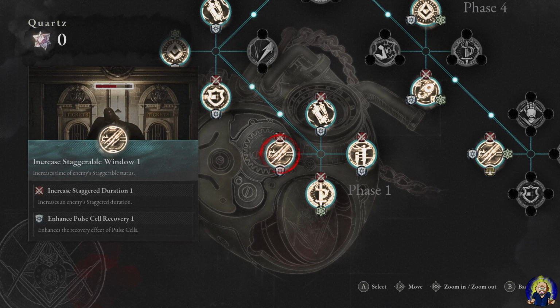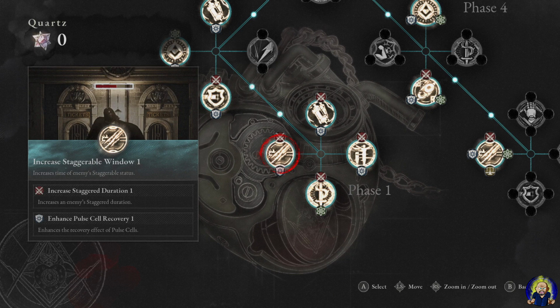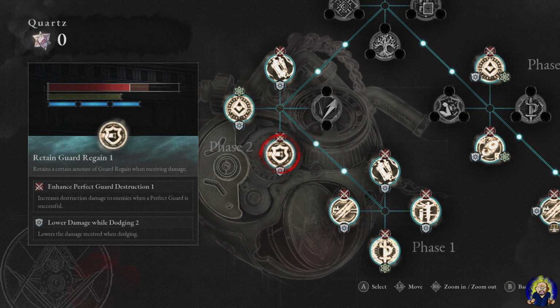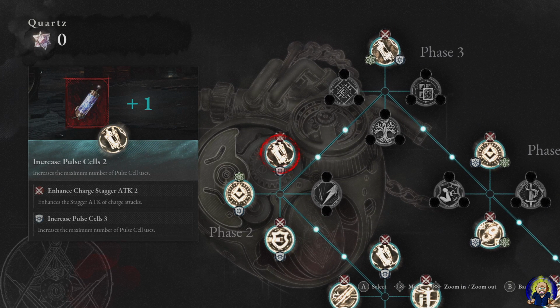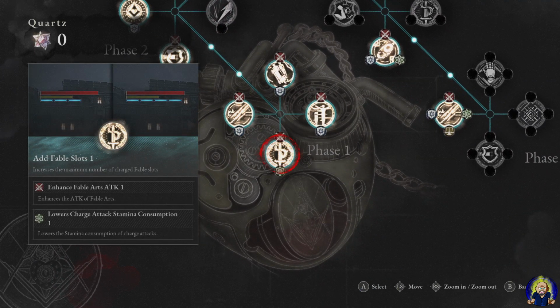This is not just your weapon or legion arm. These different stat boosters, essentially, or extra attribute boosters, will help you out a lot in this game for survivability, such as adding amulet slots, because you can have a max of 4. You can increase your Fable Art slots, I think having a max of 5.